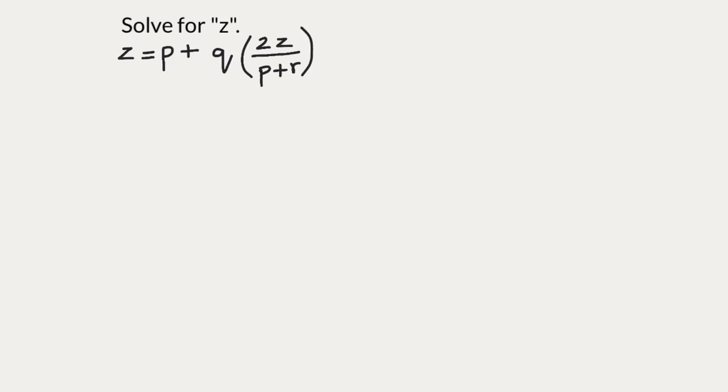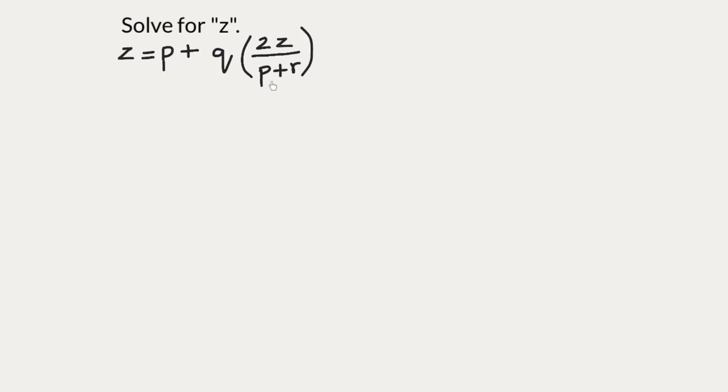Practice 1, question 5. Solve for z. This is an equation in which we have to isolate z. It might look like this problem is already solved because z is already present on the left hand side, but if we notice, z is also present in the second term on the right hand side here in the numerator. So we have to manipulate this equation so z will only be present on the left hand side and the terms on the right hand side should not contain z.